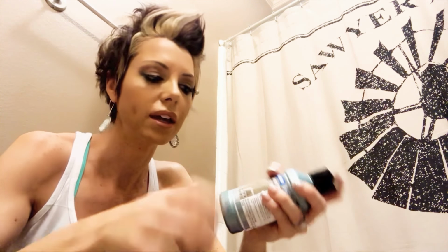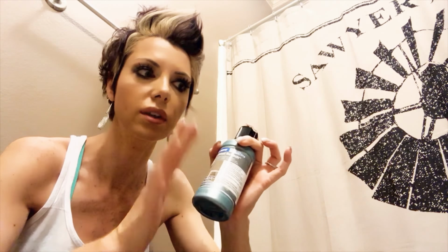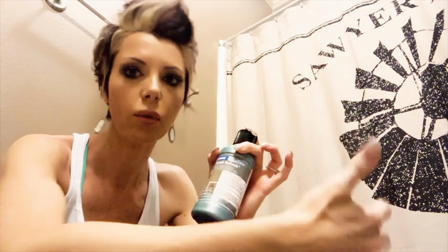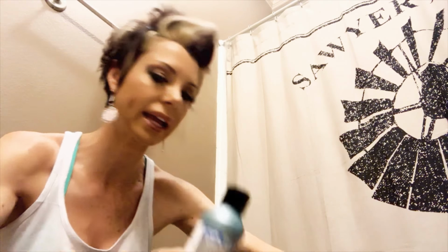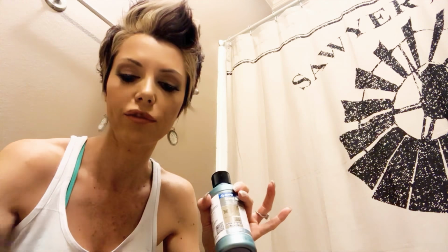How I actually do it is I like to scrape it with a razor blade, because this stuff comes up like caulking, so it's kind of rubbery when it comes up, which is really a great cleanup. What you want to do is start in the corner of your bathroom and work your way out so you don't paint yourself in. So I'm going to start in the very back corner by the shower curtain and work my way out this way. Once I get around the toilet where I can come out more this way, then I can show you guys how I'm doing it and you'll have a better view of it. So I'm going to start that process first, show you how it looks, and then I'll show you how I apply it as we go.